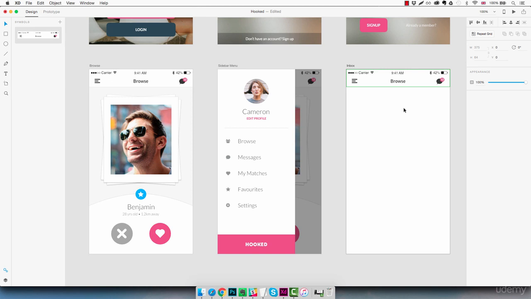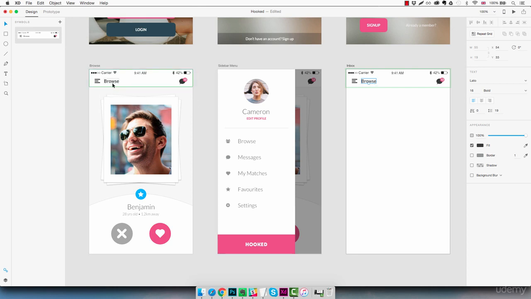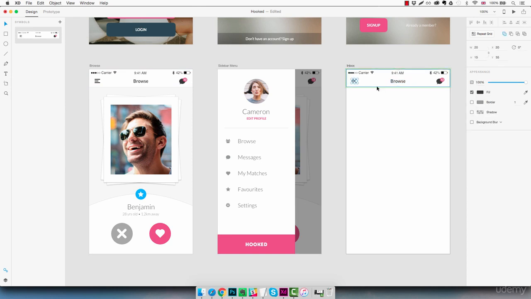And the cool thing about it is that if I want, for example, to change the position of the browse title, the page title, I can just change it and the changes will be replicated in all the instances of this symbol. As you can see, the position change also here in the browse screen. Same thing for the icons, for example. If I'm going to change it and move it, it's going to be moved there as well. In our case though, what we want to do is just to change the title of the screen. So change it from browse to inbox. But as you can see, looking at the browse screen, also the title here gets changed because it's a symbol.